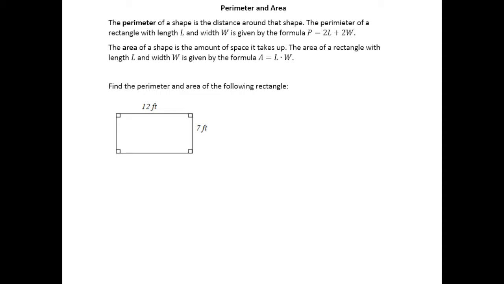The area of a shape is a concept we haven't really looked at yet, and it's simply the amount of space taken up by that shape. The area of a rectangle with length L and width W is given by the formula A = L × W. So we're going to put both of these formulas into practice in this example.